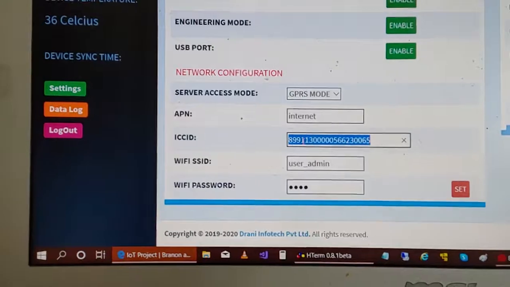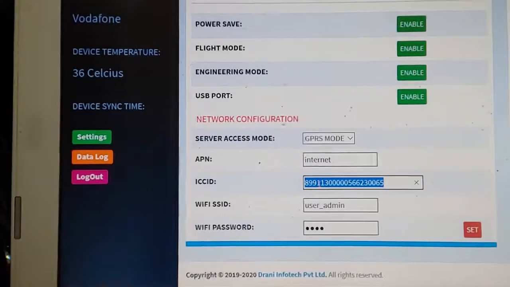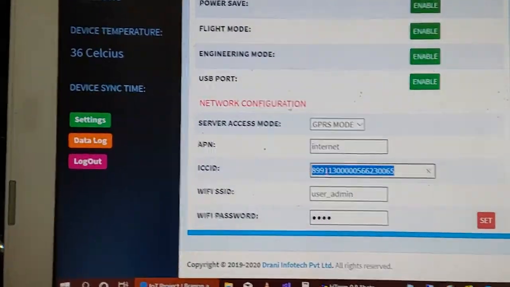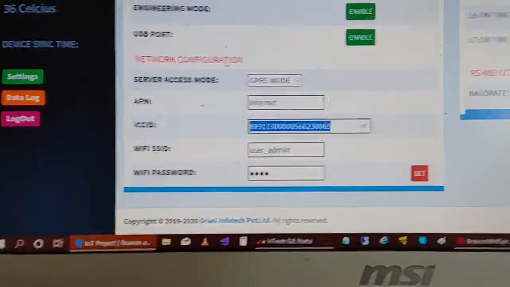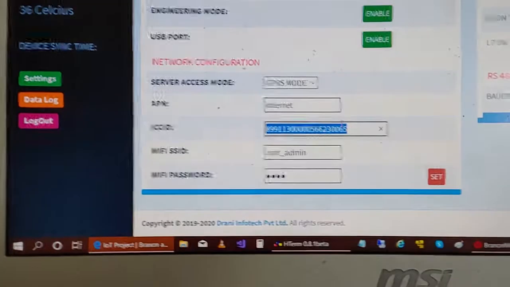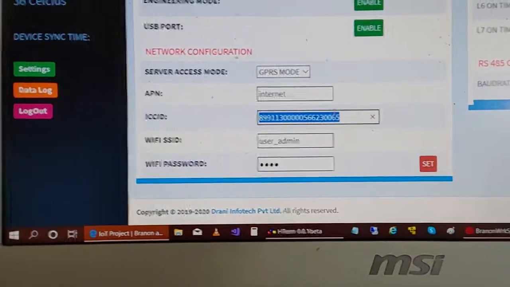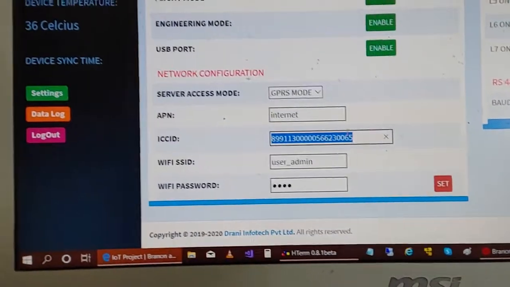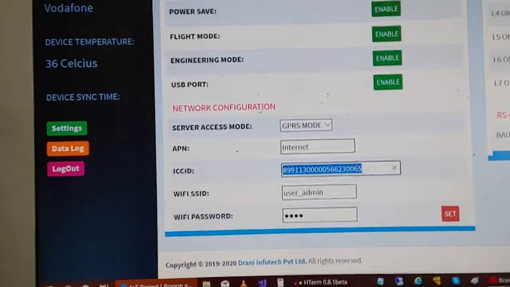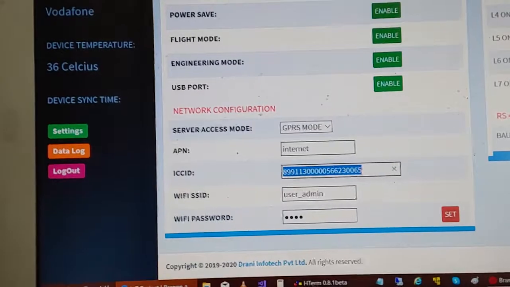This is not changeable from either side, neither from the device side nor from the IoT side or the web side. So this is used for verification if your device is being misused with some other SIM, because the SIM that is provided by the distributor will obviously be reported to you, and you can match the number.